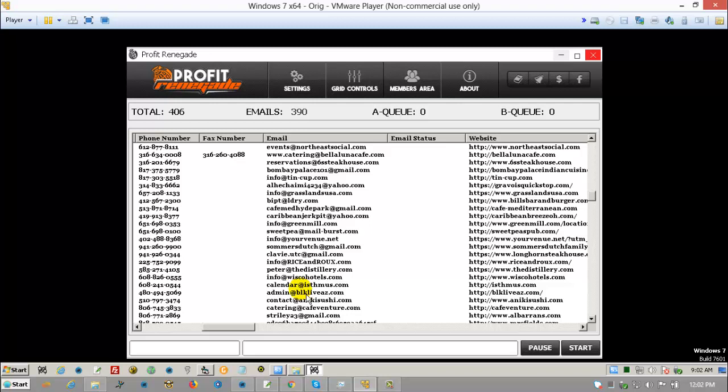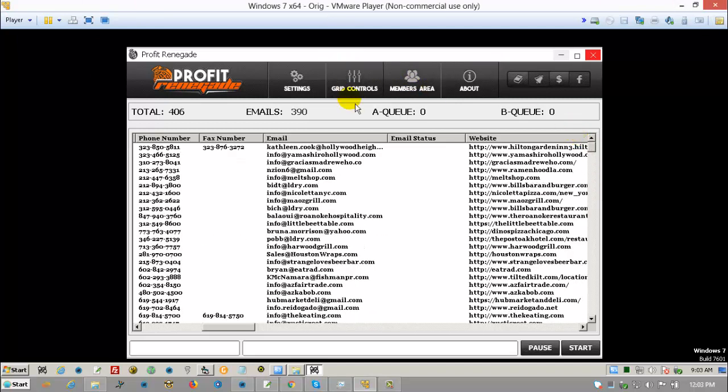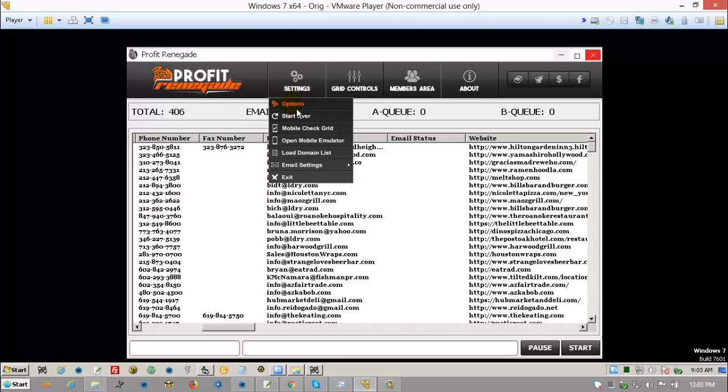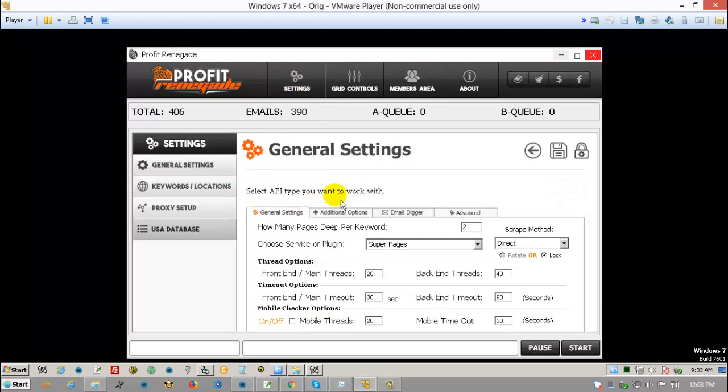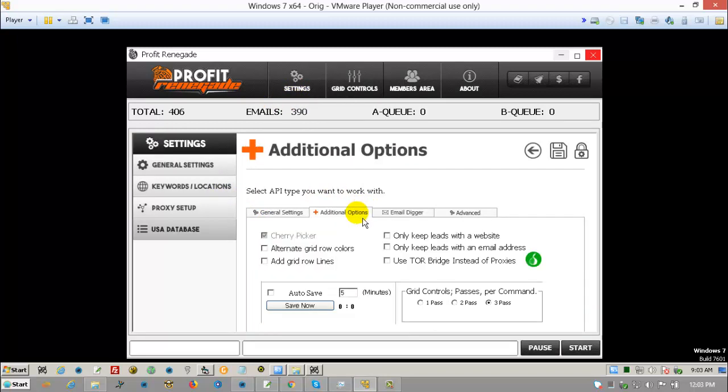Now, one more thing that you guys should realize, or I should say one more advanced tip that I don't really see anybody messing around with, is auto saving when the scraper isn't scraping. So the first thing you do if you want this software to save the changes as you're working through them, including cleaning the emails, is just come over to the Additional Options tab, and check Autosave. Define a number of minutes that you want it to do, and click Save Now.